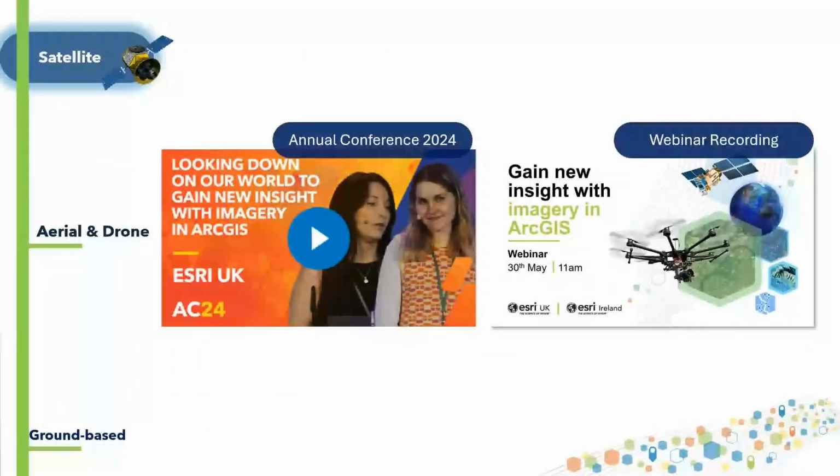So I haven't mentioned satellite yet, which is interesting, as we will be focusing on aerial and ground-based sources in this webinar and not showing any Earth observation today, although it is a big topic for us and we have covered it quite a lot previously. So our annual conference collateral, as shown on the slide, and we've also got a webinar recording from May, which will give you a lot more information on satellite imagery and the relevant ArcGIS workflows, solutions and tools available for you. So I really urge you to go and interrogate that when you get the opportunity to expand and complement what you're going to see today.